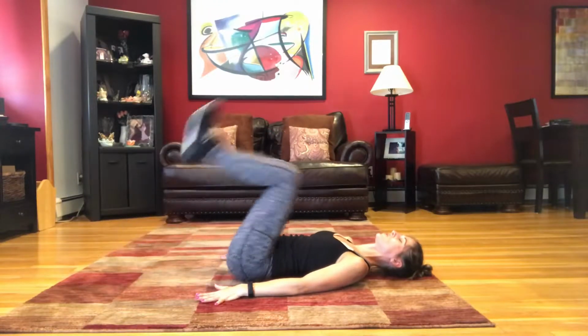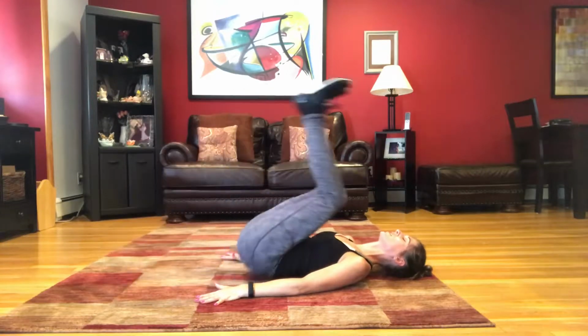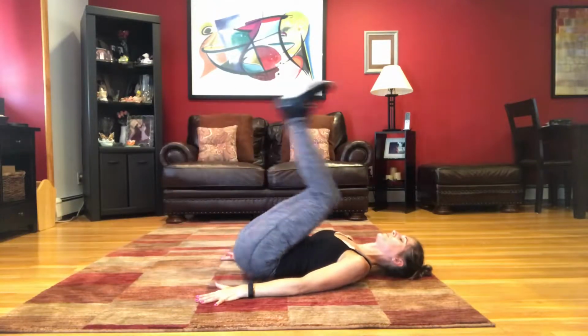Make sure you're breathing. Once again, you do not want to be holding your breath through any of these exercises. You want to make sure that you're taking oxygen in, exhaling it out.